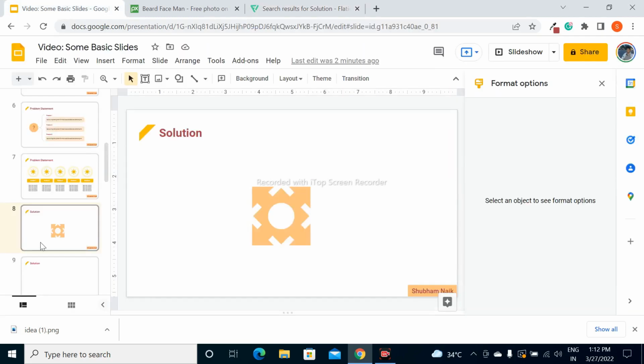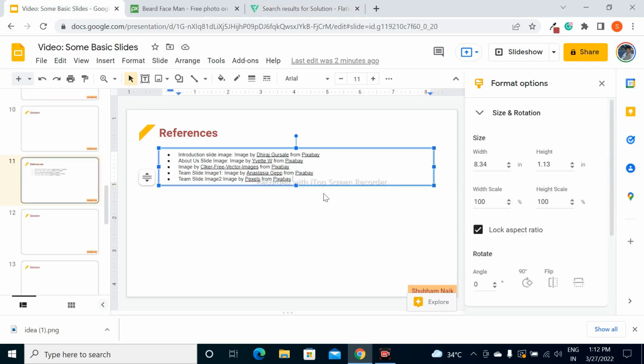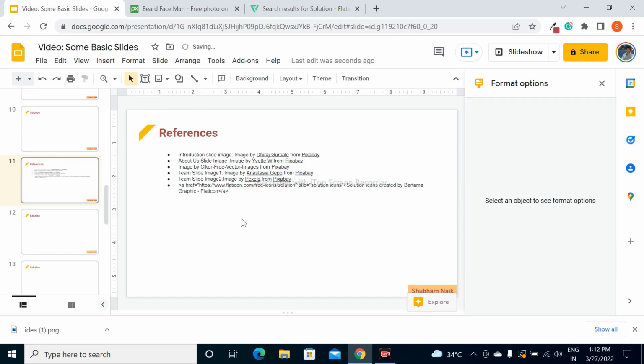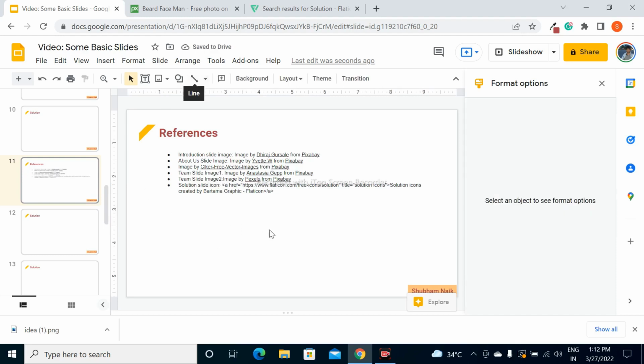I go to my slides back. I paste the attribution. Let's say I want to say the solution slide icon, and I have pasted the reference point.